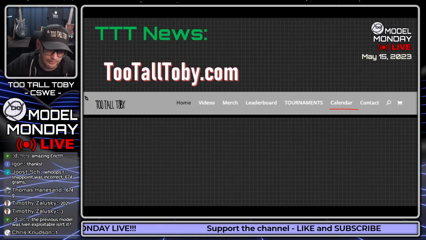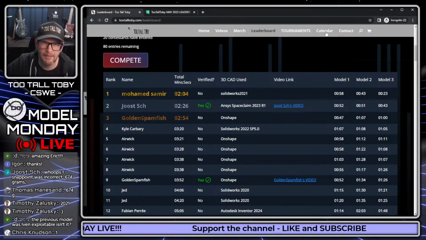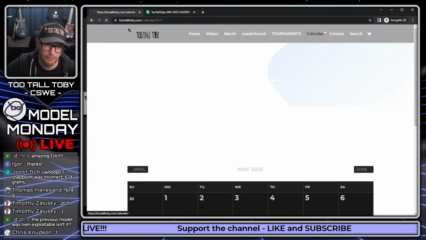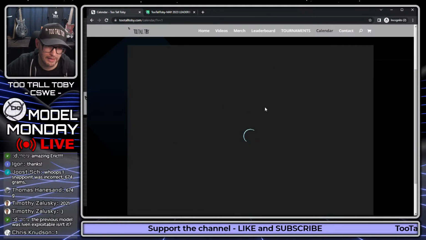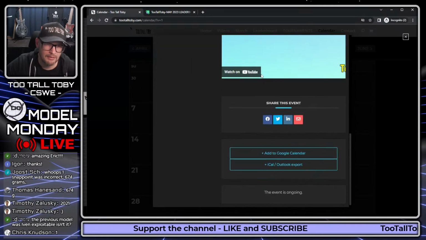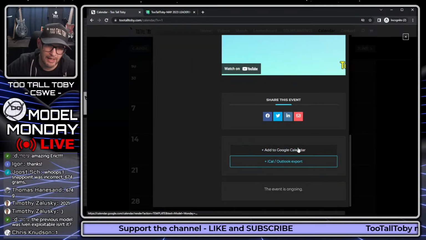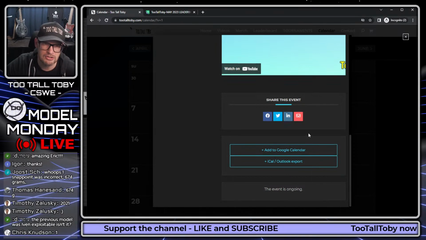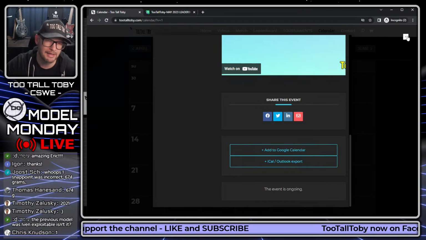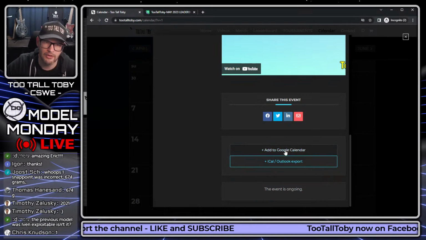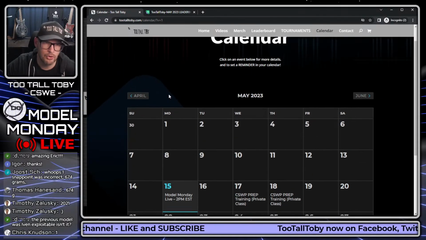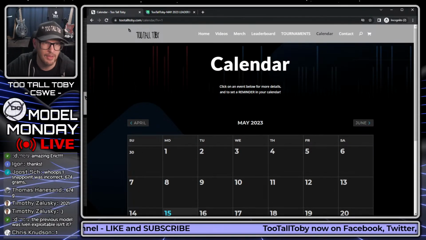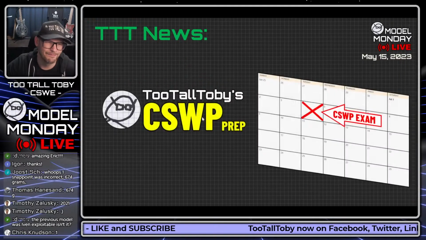The nice thing about the calendar site is that it allows you to add a calendar appointment when something is happening. So for example, if I click here on the calendar and I scroll down to the bottom, there's this option for adding this to my Google Calendar or my iCal. So it's just really nice to be able to quickly add this stuff to your calendar so you get a proper reminder in a spot that you're used to looking for upcoming events. So definitely going to start using that more and more. And I just wanted to remind all of you that the calendar is a thing.